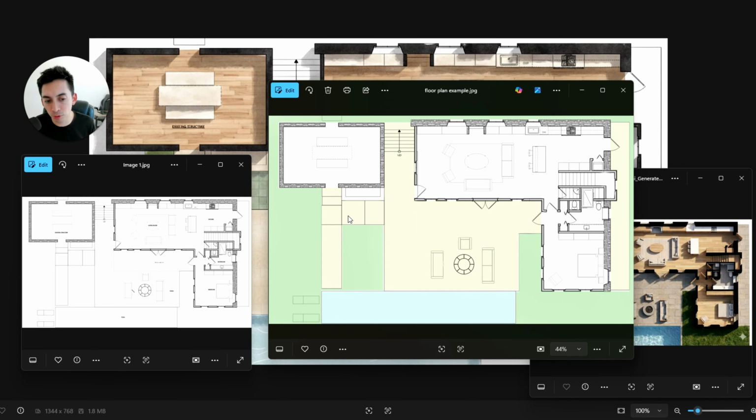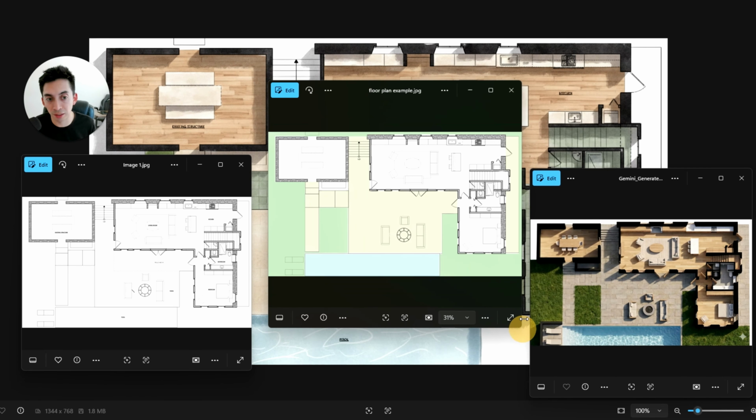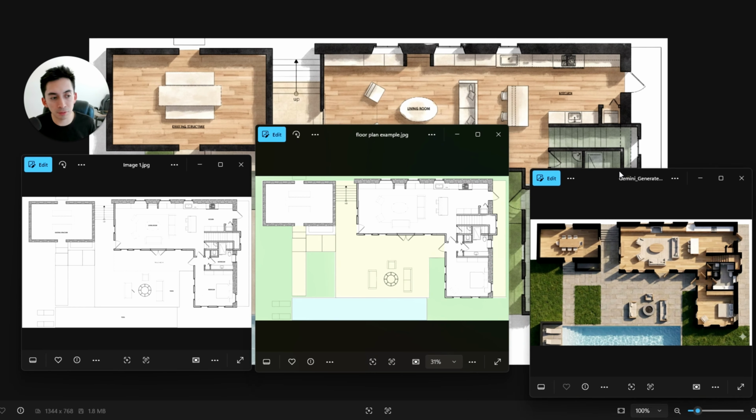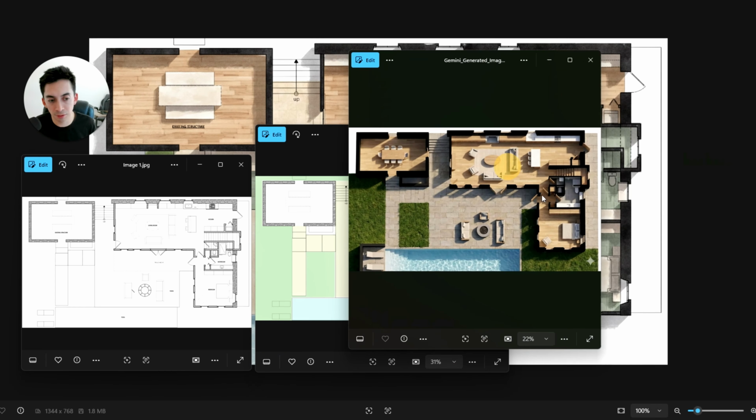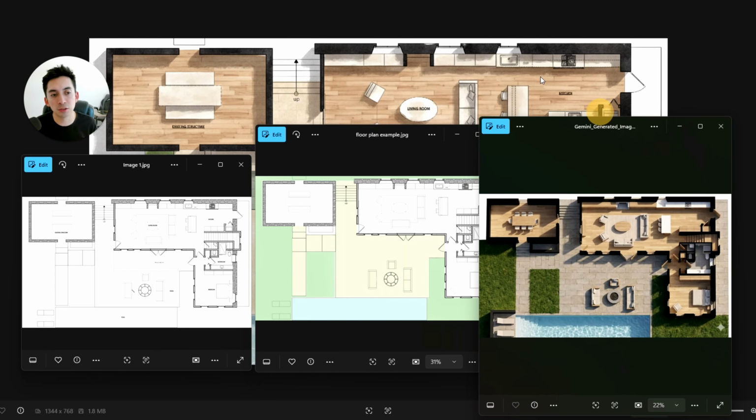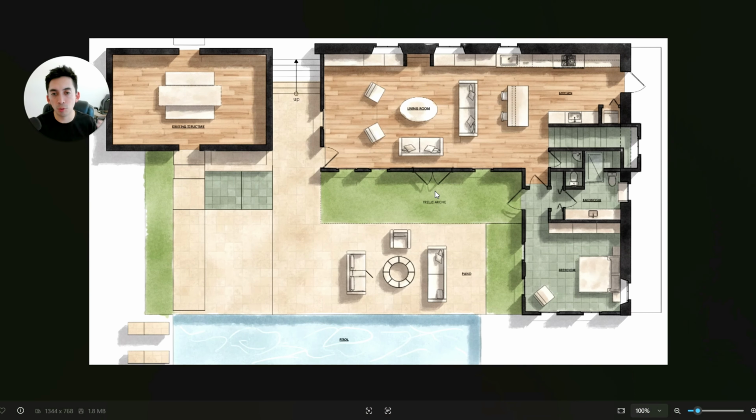And the more direction you give it, the better result it's going to give you later on when you give it your prompt. So these are some of the results that I have gotten, based on the prompting. That is a little more photorealistic. You can also get something that is a little bit more artistic, and you can give it a style. But the first thing to do is to make sure you give it a clean floor plan.